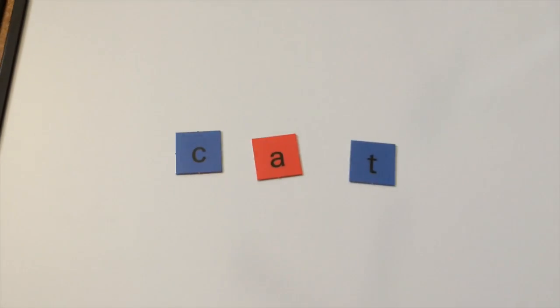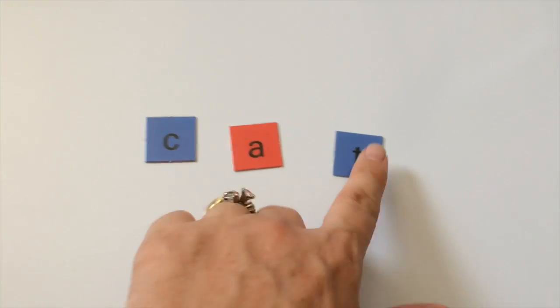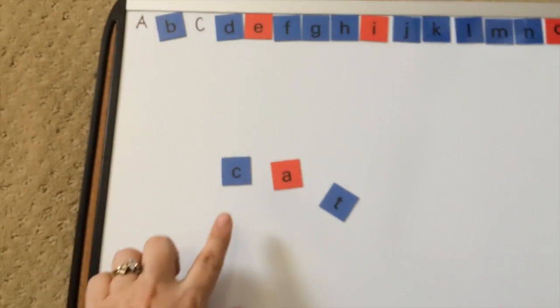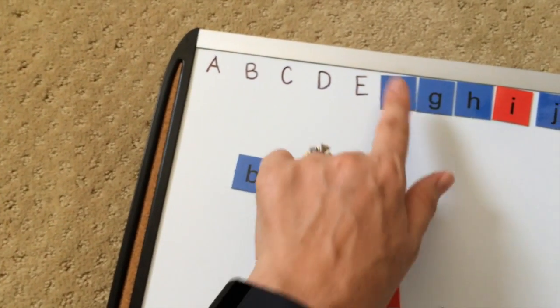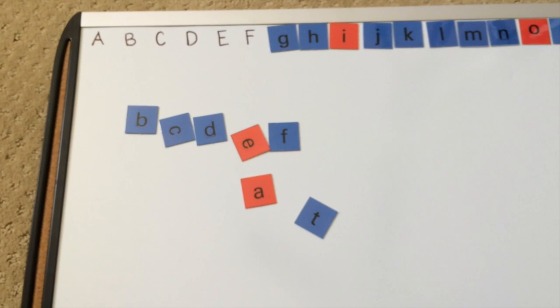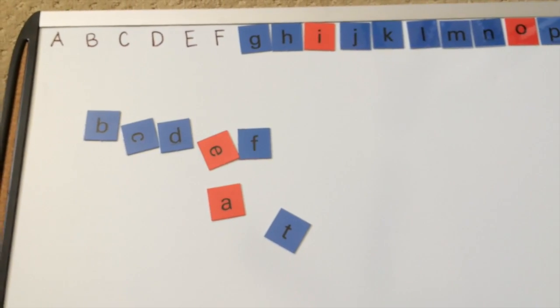All About Spelling is very tactile, it's very hands-on. They're spelling words out with these magnetic little boards. You just get a magnetic whiteboard and put all the letters up here. You'll see that I actually prepped the board and I have capital letters, so he is able to go through and match capital and lowercase to get things reorganized as he's done with each step. But I really love this aspect of All About Spelling.